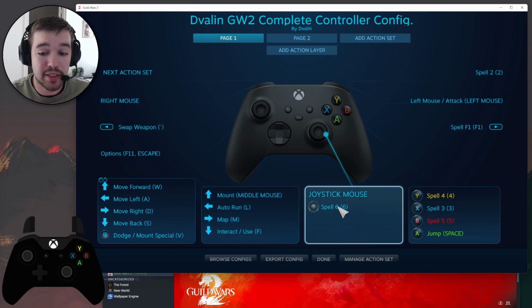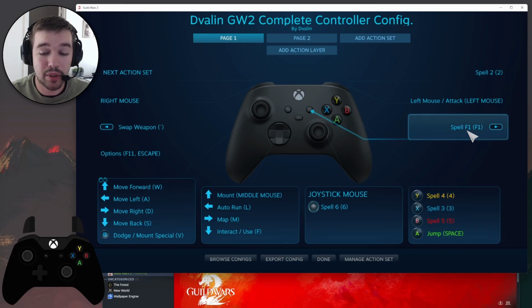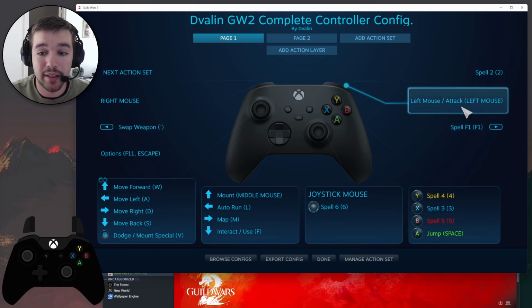Then this one here, if I press that one, it's going to use my healing spell. And if you just look around, it's just going to work as normal. And again, then I have my spells number 3, 4, 5, and jump. Then on my start button, whatever you call it, it's my F1 ability. So it's going to work for warriors, necromancers, and so on. If you have an F1 and F2, you might have to change it a bit. So it's actually using F1 and F2, and you can hold it down so it will trigger later. And then the last one up here is left mouse.